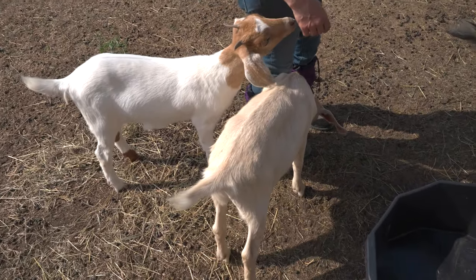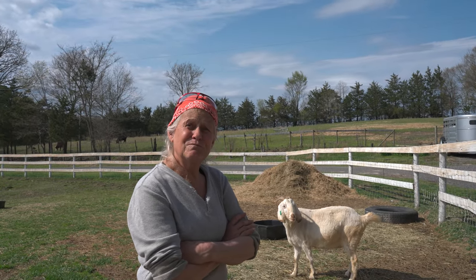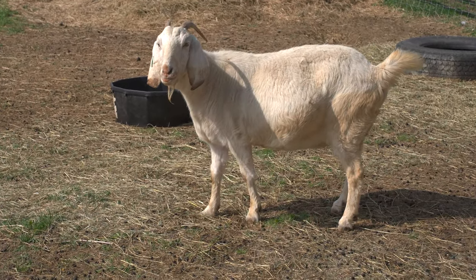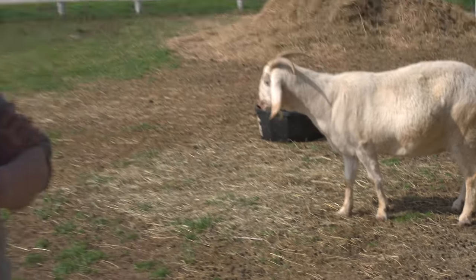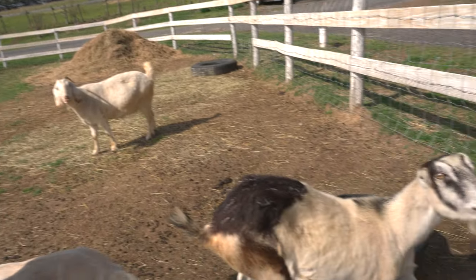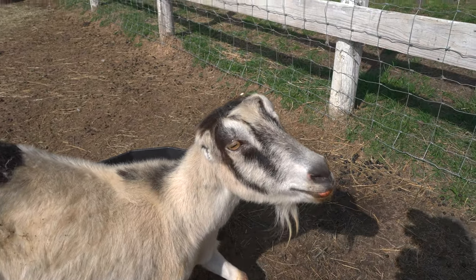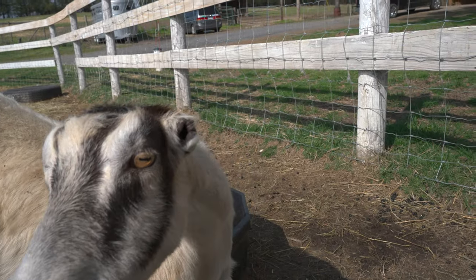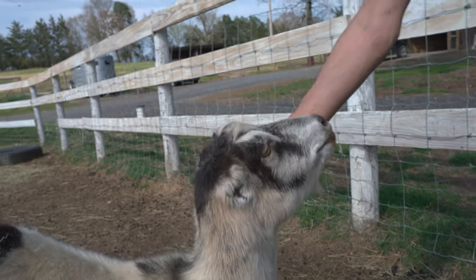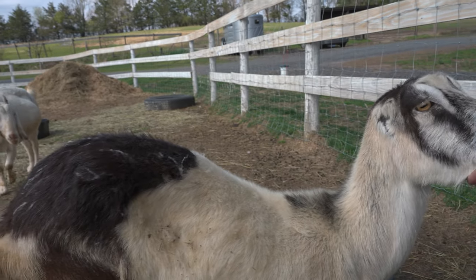That's Lovebug. Lovebug is a spent dairy goat. We got her at an auction for $1. She was going to slaughter, and I figured she was about 12 years old. She had no teeth. She was blind from untreated eye infections, which we actually have reversed. So she's been with us about 2 years now, and we thought she'd die in the first month. Pearl's a sweet girl. Hi, Lovebug.